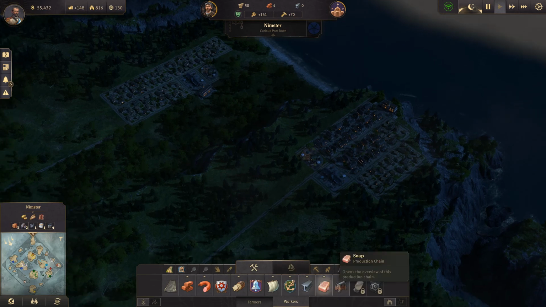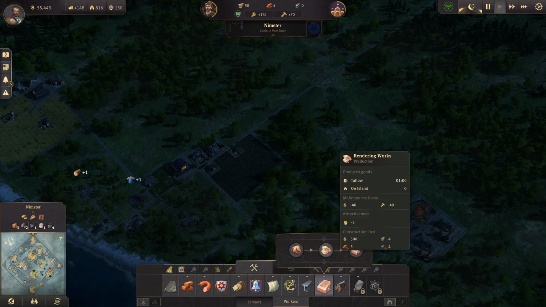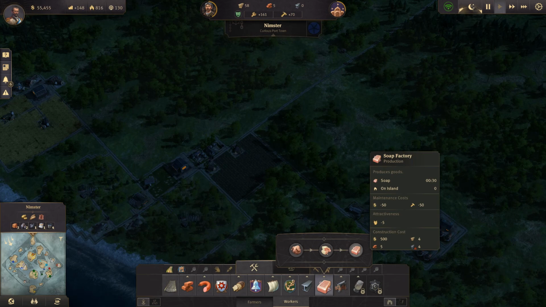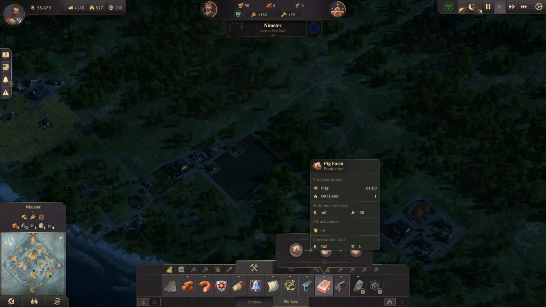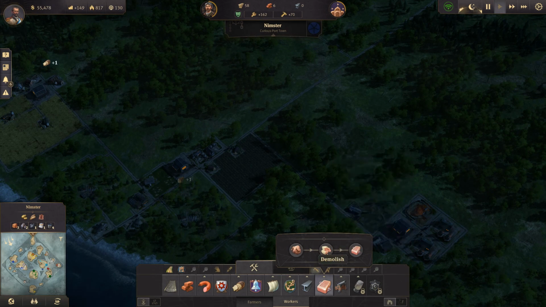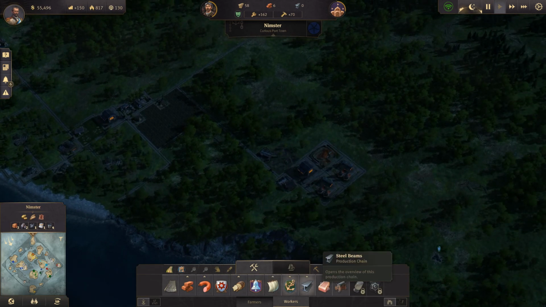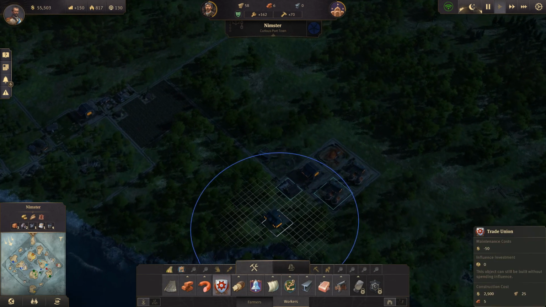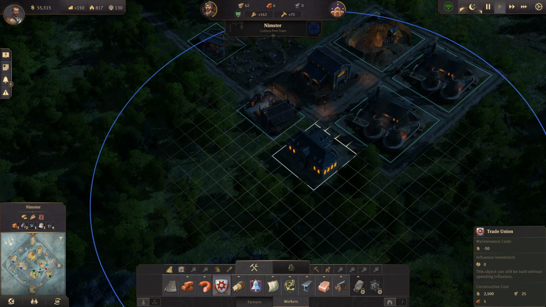Alright, meanwhile, these guys are going to want to have soap. For that we need a pig farm, which produces every minute. We have a rendering works, which produces every minute, and a soap factory, which works every 30 seconds. So we need 1 soap factory, 2 rendering works, and 2 pig farms. Right. Of course we need more bricks for that as well. And what was I going to do? Oh yeah, extra sausages, and of course a trade union, which requires 5 bricks.